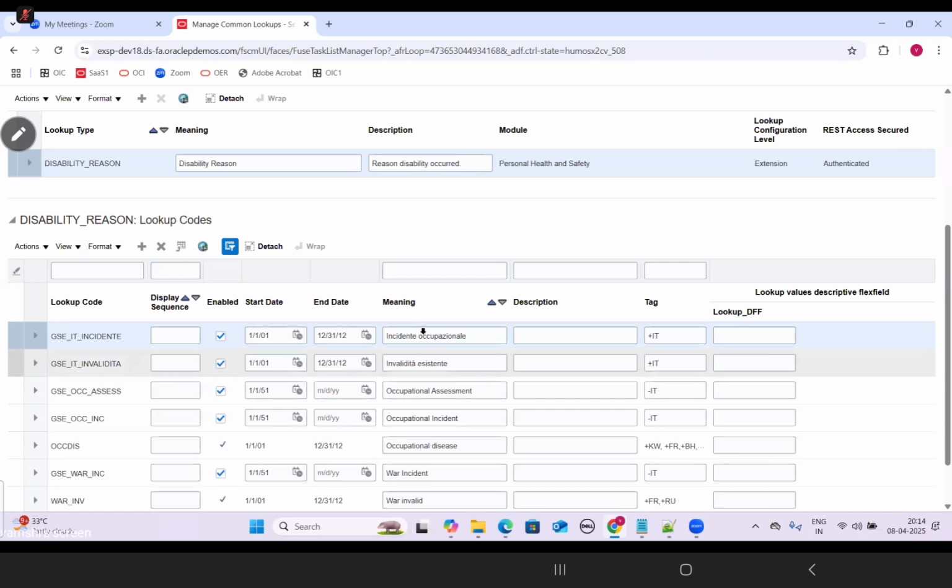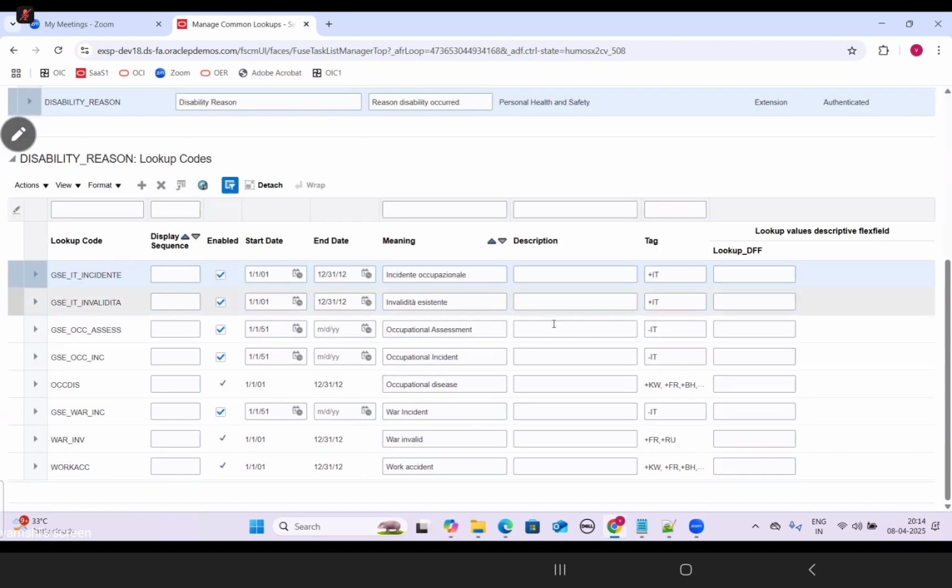So you may ask, what is the purpose of this data? We can use this data when we create a BIP report, if you want to define any parameter. In OTBI we have a prompt, right? In the same way, if you want to define the data for a parameter or prompt for the BIP, at that time we use these lookups.